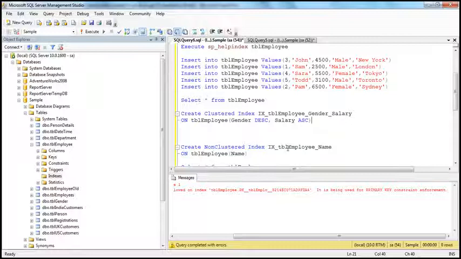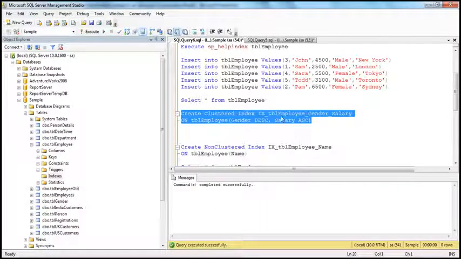It's not possible to have more than one clustered index, but it is possible for that one clustered index to have more than one column as index keys. So the clustered index that I'm going to create now has two columns as the index keys, gender and salary. Gender will be arranged in descending order first, and then salary within that gender in ascending order.